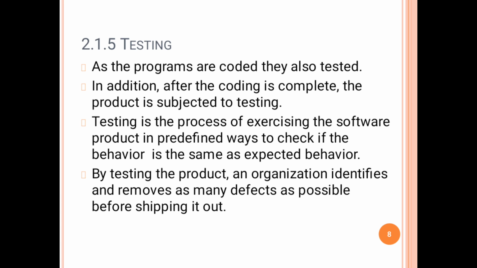Testing. As the programs are coded, they are also tested. In addition, after the coding is complete, the product is subjected to testing. Testing is the process of exercising the software product in predefined ways to check if the behavior is the same as expected behavior. By testing the product, an organization identifies and removes as many defects as possible before shipping it out.